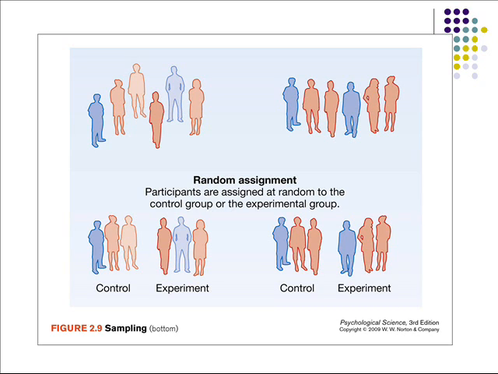A better way to create the group is through random assignment, with each person having the same chance to be in one group or the other. Here's another example. Imagine I want to evaluate a new psychology textbook against the old one. My independent variable is the textbook, and the dependent variable could be final grade. Imagine I teach 2 introductory psychology classes, one on Monday and Wednesdays from 8 to 10 in the morning, and the other Tuesday, Thursdays at 4 to 6 in the evening. I decide to use the new textbook with the Monday-Wednesday class, and the old one with the Tuesday-Thursday class.